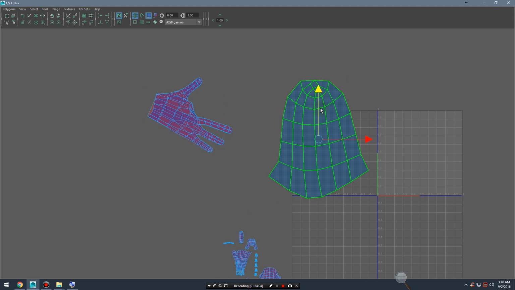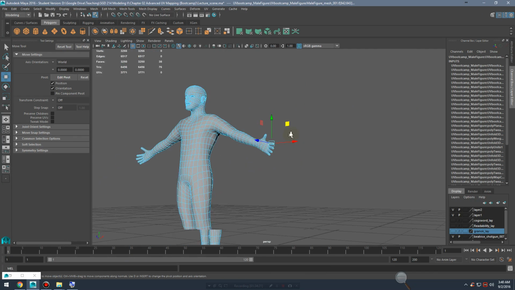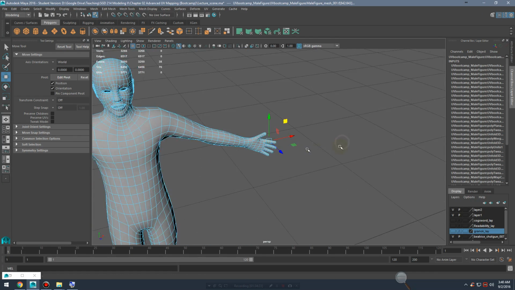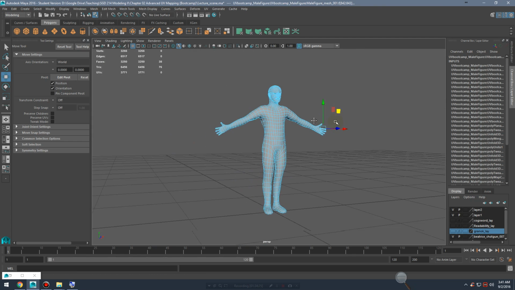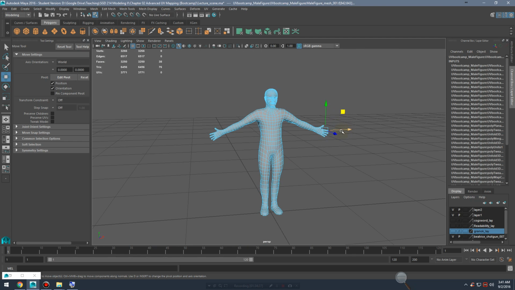All right, this video has gone on long enough, guys. So in your assignment, you're going to be doing a human, which will be on its own UV 1:1 scale. You'll be doing a weapon, which will be on its own 1:1 square. And you'll be doing the Atlas spaceship, which will have a few different meshes combined and UV'd and placed together on one UV area. All right, see you next chapter.